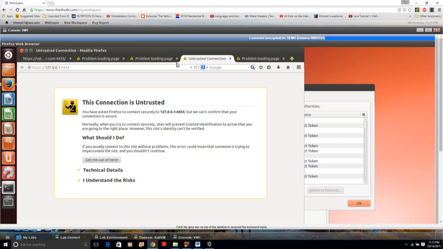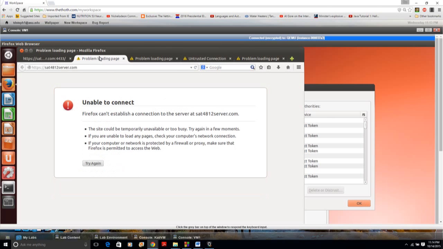And then the last thing I did was restore the original server.pem file to start the HTTPS server using OpenSSL, so the server commands. I did all that, and then I typed in the URL SAT4812 server, localhost, etc. These are all associated with the same URL, and you will not gain access. You get something like this. You'll get this page once you do all that. And that is the end of task number 4.